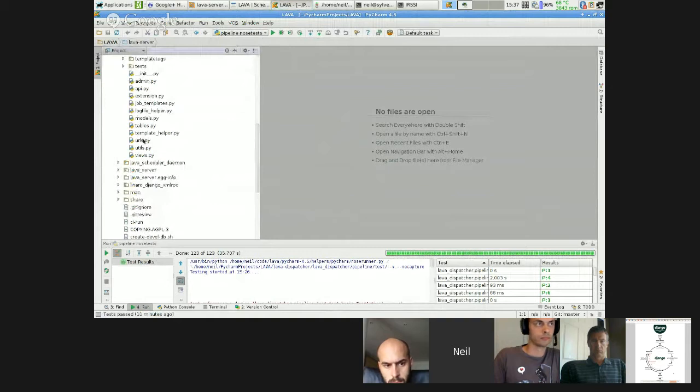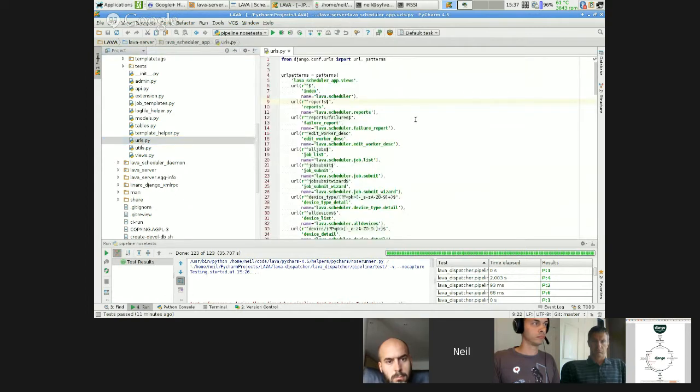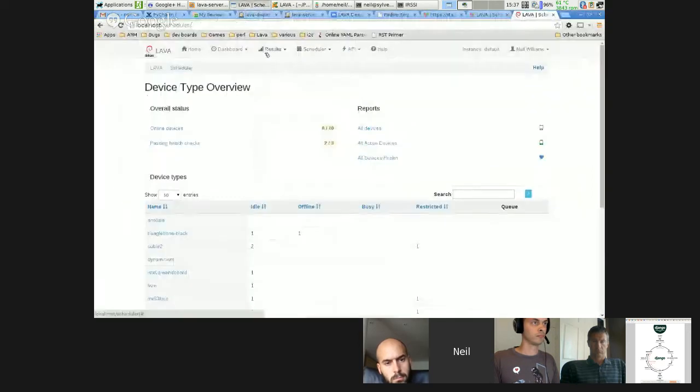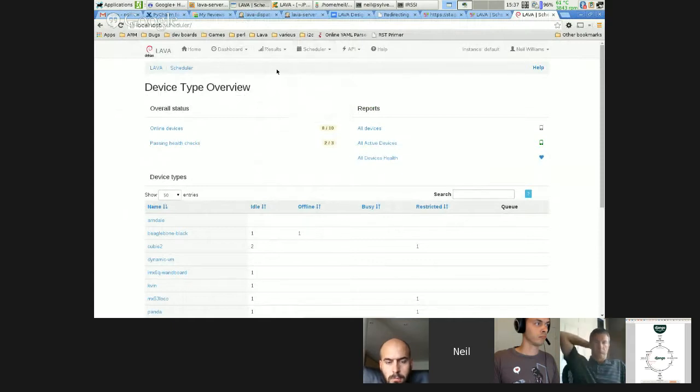As we follow the Django model, a request comes in from the browser, it goes off to Apache, Apache sends it through uWSGI, and the first place it lands in any code you'll actually recognize and be able to modify is urls.py, which is this file. It's a whole bunch of regular expressions. The way to work out which one you're actually landing in is according to the menus at the top here. So dashboard, you'll end up in dashboard app. Scheduler, you'll end up in Lava scheduler app. Results is new. That's going to be stuff we can be looking at from there.